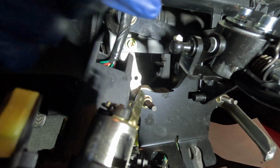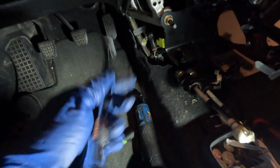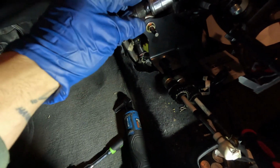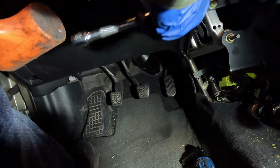Okay, so that's in. All right, so I actually came up with this little idea where I put an extension on a short 17, which fits perfectly over the ball. And then I just took a hammer and just pounded it in, which the end result is we are on, baby. I'm gonna go ahead and grease up the outside as well. Clean up this side just because it has a bunch of gunk and grease on it. We'll get back to you with everything put back together.